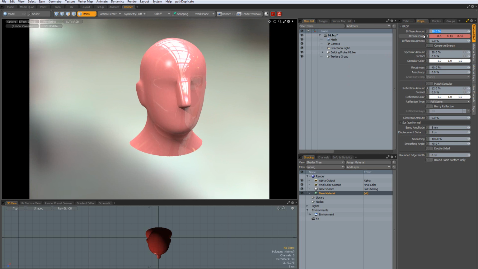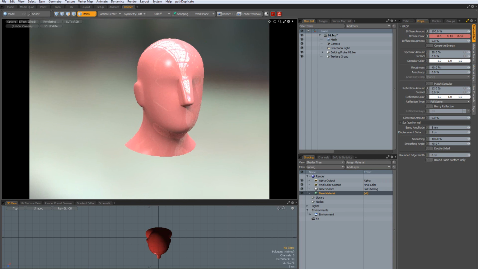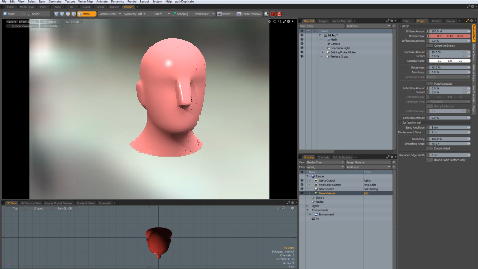And here you have the diffuse amount. So diffuse amount is going to be the amount of the diffuse channel, which is here, just the color. So if I put it 100%, I'll just get rid of the reflection so you can see better. Put it back at 80. That's the default. Specular. If I get rid of it, you get rid of the specular highlight here. By default set 20, then you can mess with that.